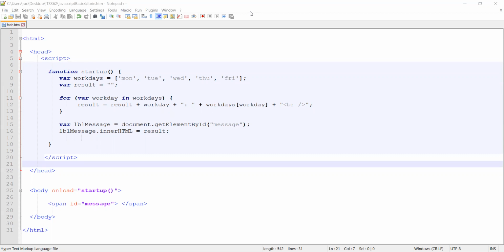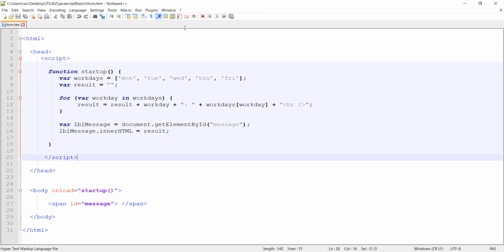All right, let's go ahead and do another example then. I've done the course participation, so I'm going to close this file, and I'm going to do another example. So go ahead in the folder that you have, create yet another HTML file. Let's call this one just arrays. So arrays.htm.